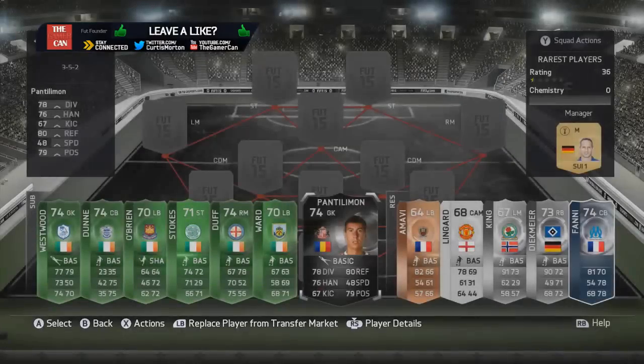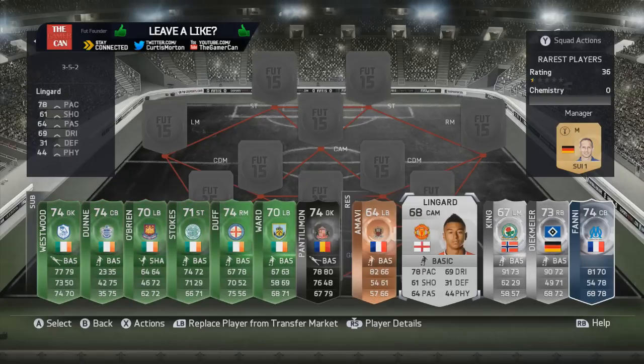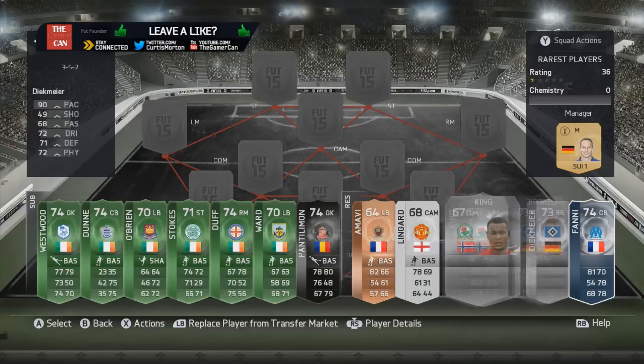Then we have a Mavi. He was upgraded to a silver. Very rare to get him in the gold. Lingard, for some reason, doesn't seem to be many United ones up here, but these ones aren't as rare. These ones in the reserves aren't as bad. King, he's pretty rare. There's a tournament going on at the moment where you need Blackburn players. He's pretty rare because of that. Dykmeyer is incredibly rare because he's just such a good OP right back.